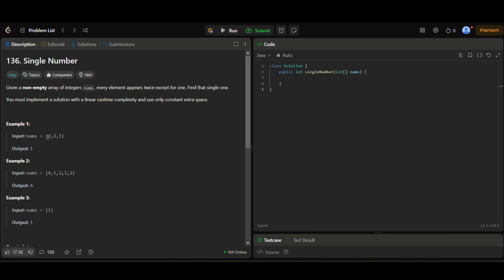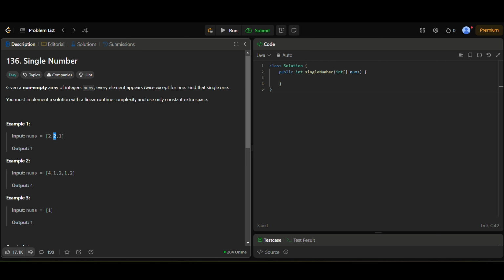So the brute force solution could be selecting a particular element and then doing a linear search in this entire array to find the total number of occurrences of that selected element, right? So for example, in the case of this array, I can have a loop in order to select an element. And once I have selected a particular element, using another loop, I can do a linear search to find the total occurrences of this number 2. After doing the linear search, we see that the total number of occurrences of this element 2 is 2. Therefore, we should select another element and then do the linear search accordingly.